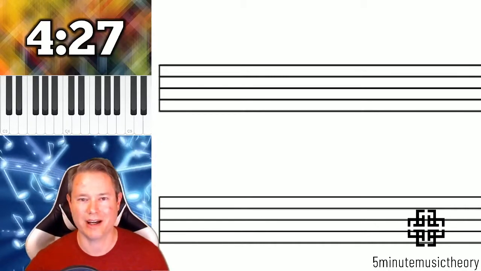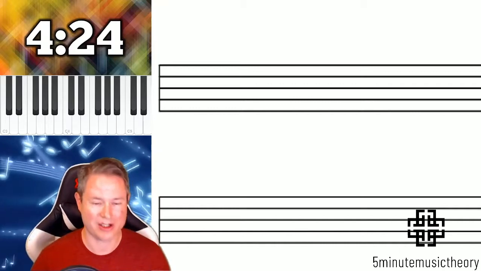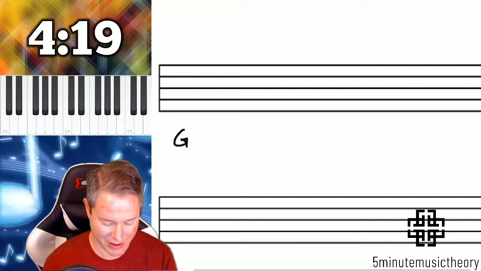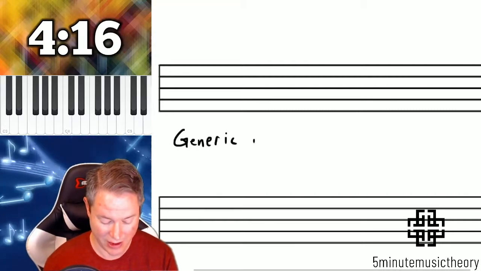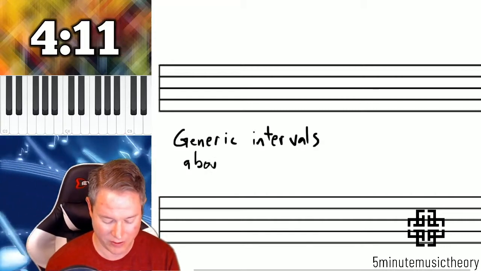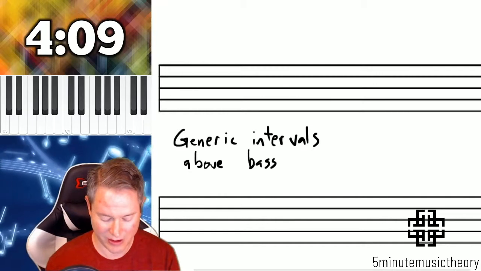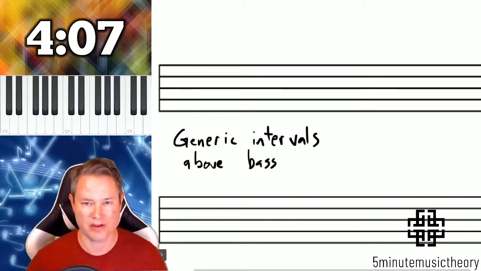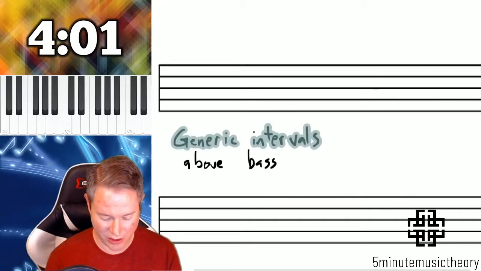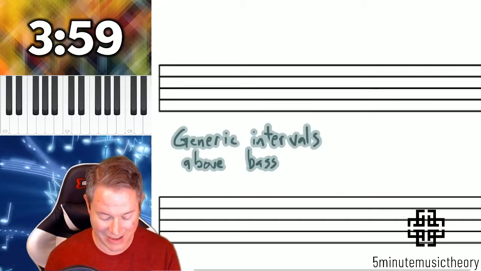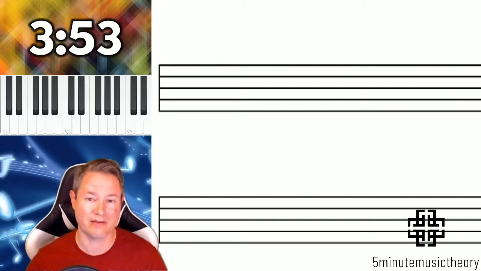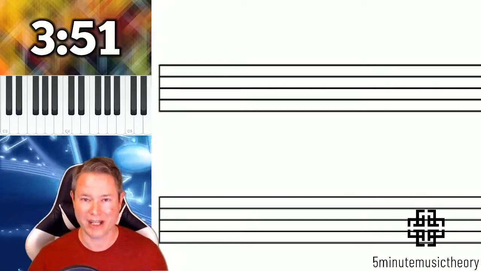Now first we need to talk about what it does and what it is and what it tells us. Figured bass is just a series of numbers that appear below a baseline that indicate intervals above the bass, and what it actually indicates are generic intervals above the bass. Now the difference between generic intervals and specific intervals is that generic intervals are only the size—fourths, fifths, seconds, whatever. There's no actual quality to generic intervals. So these numbers are just indicating intervals above the bass, which you might think doesn't tell us a lot of information, but we can indirectly determine a lot of information from a chord by looking at its figured bass.